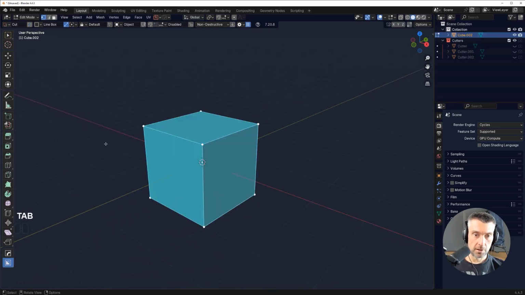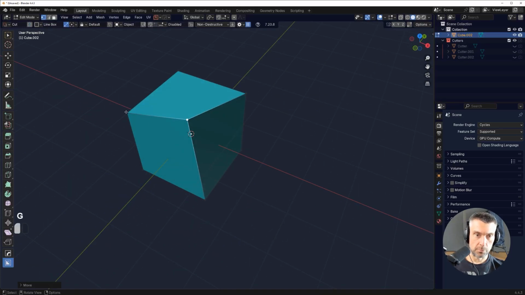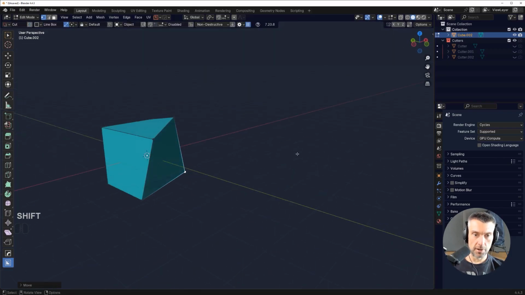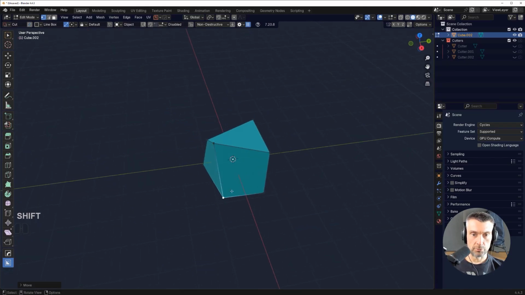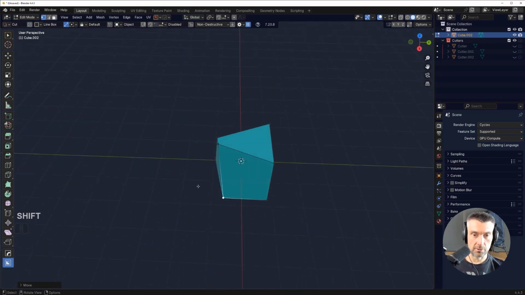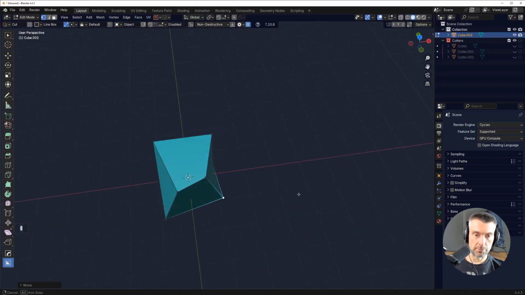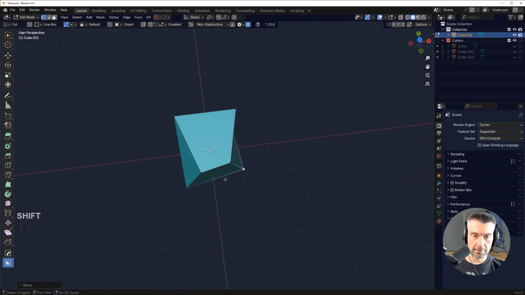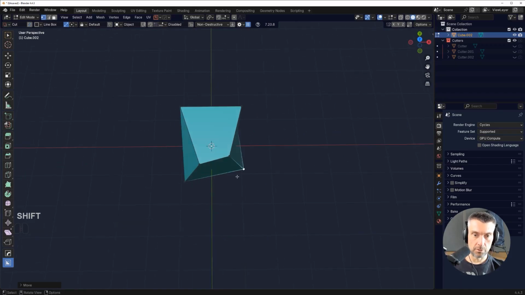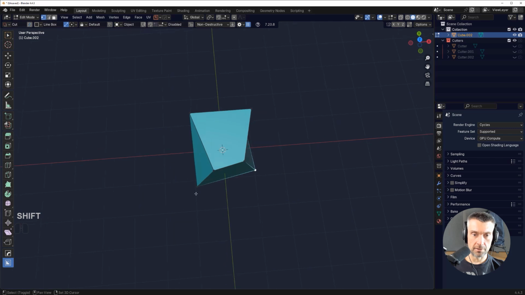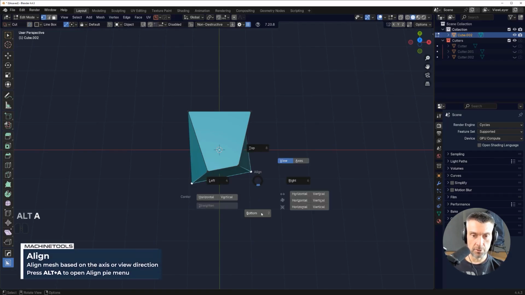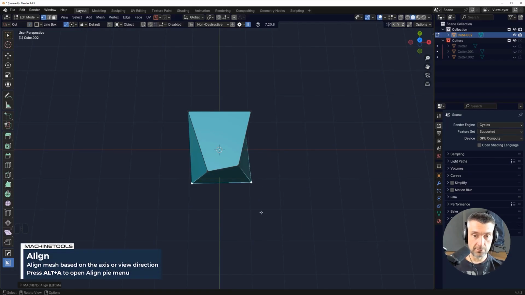It's crazy. So let's say I get this cube here and it's completely messed up, right? I mean, it's totally off the hook, off the chain. And I wanted to align it back into a cube, and you can do that as long as you have a reference of the positioning, right? So you want to enable the Align Pie, and you activate it by pressing Alt A. So you click on the vert you want to align, and then a vert you want to align to. You need to align yourself to a view because it's view based, and you press Alt A and you align to the vert. So in this case, to the bottom.